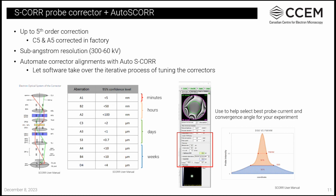Okay, and so here is your standard image corrector. Oh, sorry, not the probe corrector, but the CS corrector, I would say. Assembly. We also have a nice aberration corrector, image corrector webinar that you can check out. And so with this S-CORR corrector, here are the confidence levels they give that you can reach, all the way up to the 4th order values.